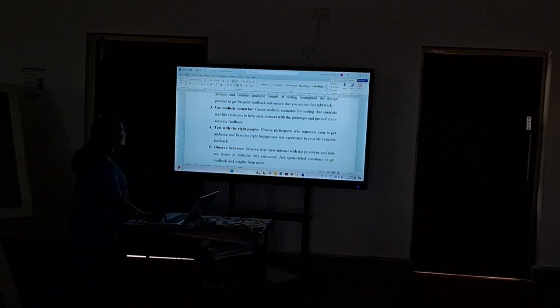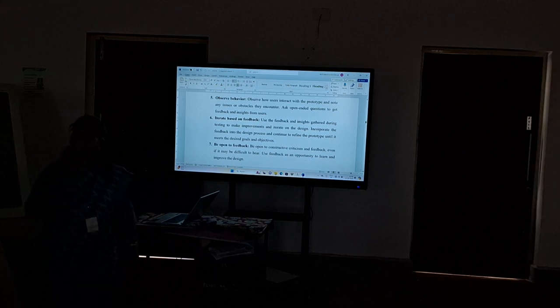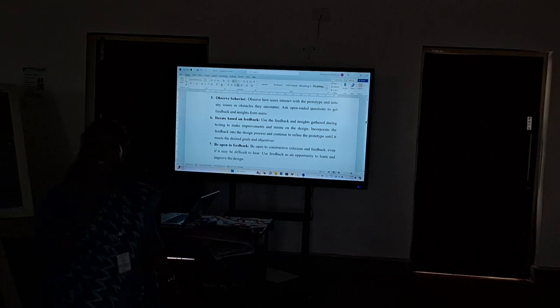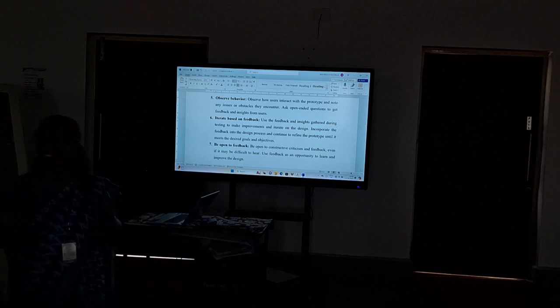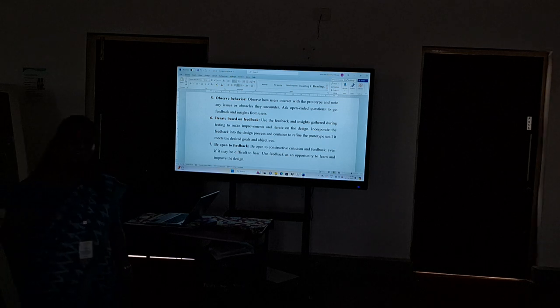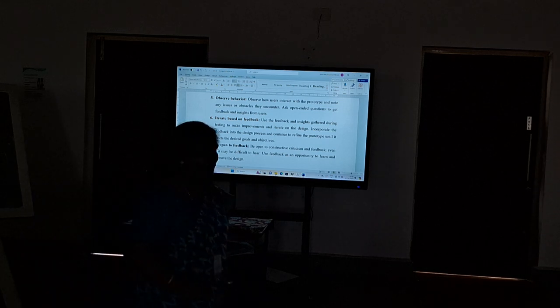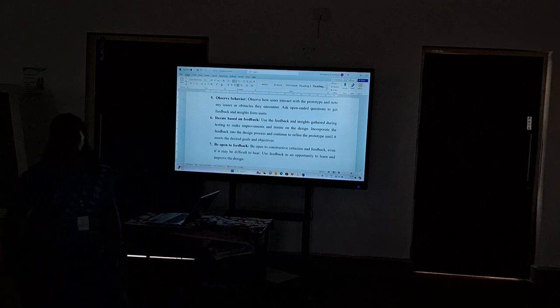Observe the behavior. While testing itself, you have to observe the behavior. Sometimes external people come and see your thing and they'll be happy, and they don't spend time with you. The moment they look at it, if they are not impressed, they say okay fine, and like that they will proceed. The way they behave towards your prototype or your product needs to be observed.